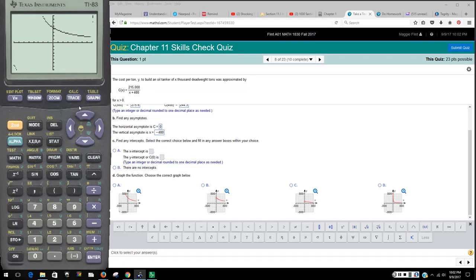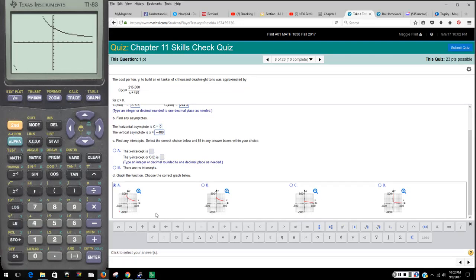Now, if you look only at your graphing calculator, this is where actually being able to apply what you know comes into play. If you look only at your graphing calculator, you're going to look at these pictures and say, oh, I think that one's right, because that is the graphing calculator's picture. However, pay attention to what they told you. It says x has to be greater than 0.